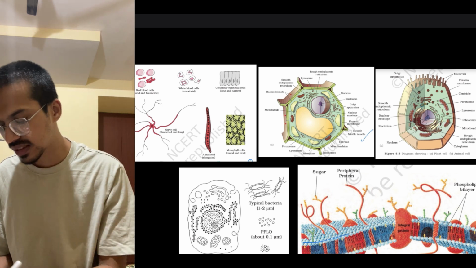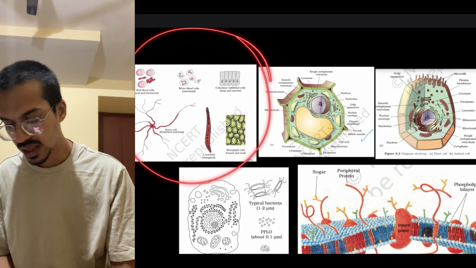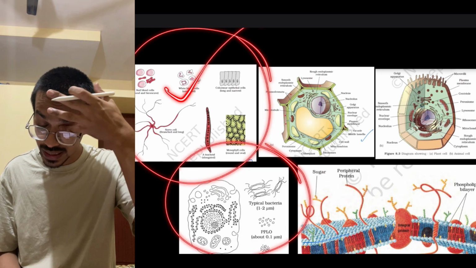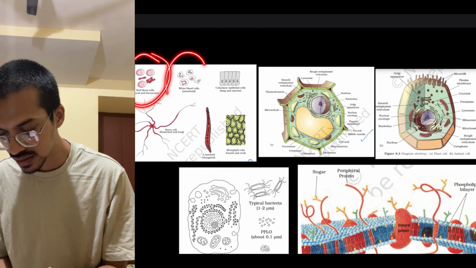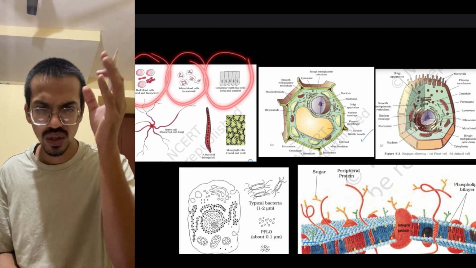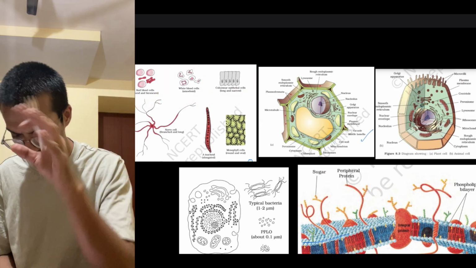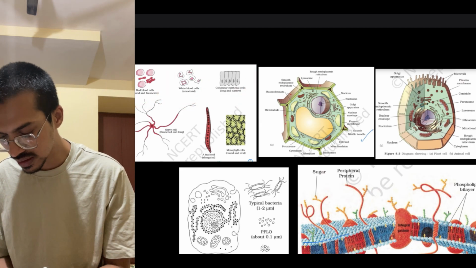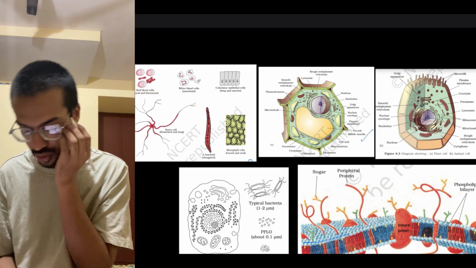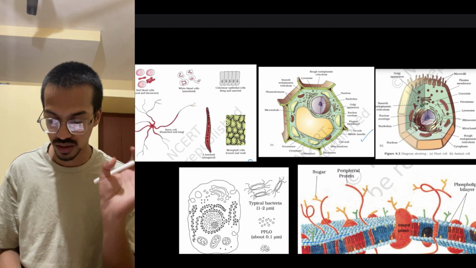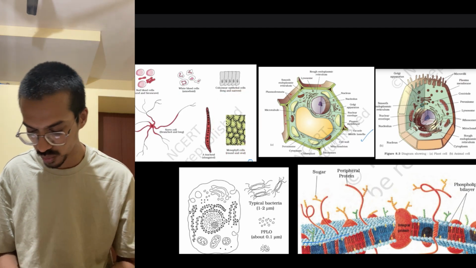Coming back to the major thing, these are certain cells present to you. These cells over here are eukaryotic cells. This is a red blood cell. This is a white blood cell. This is the columnar cells, which are narrow, straight, and keep on going like this. This is the nerve cells. This is your tracheids, which are your xylem cells. And this is your mesophyll cells, the spongy ones present over here.